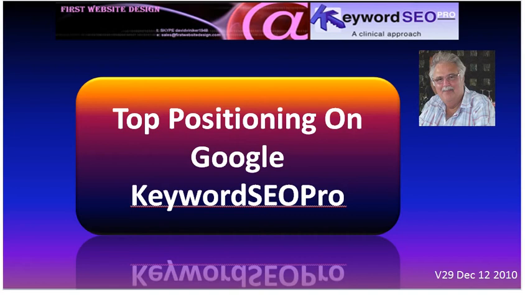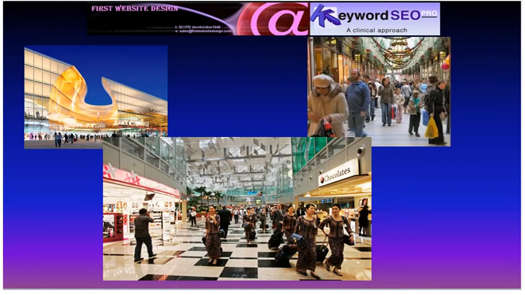Welcome to this video on top positioning on Google and the role of my own program, Keyword SEO Pro. In video 28 of this series, I explained that having a website is the equivalent of having a shop window. But it is not only important to have an attractive shop window; your shop window must be in the very best possible shopping center.